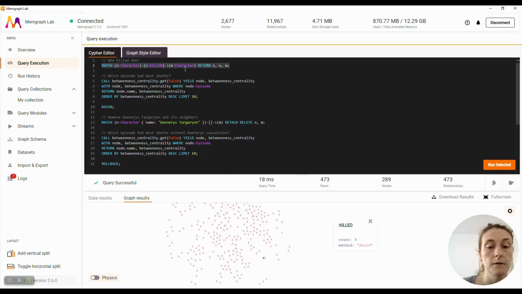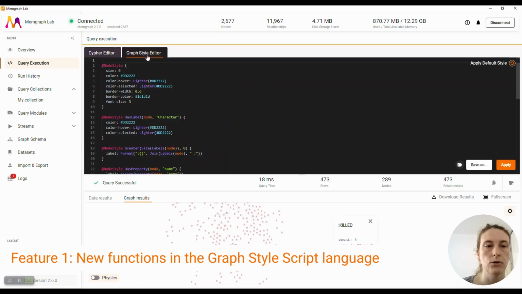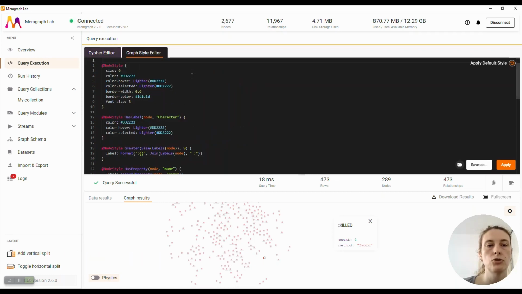The first feature in this new Memgraph Lab is that we added some new functions to the graph style script. That is the language you can use to change the visual appearance of your graphs.